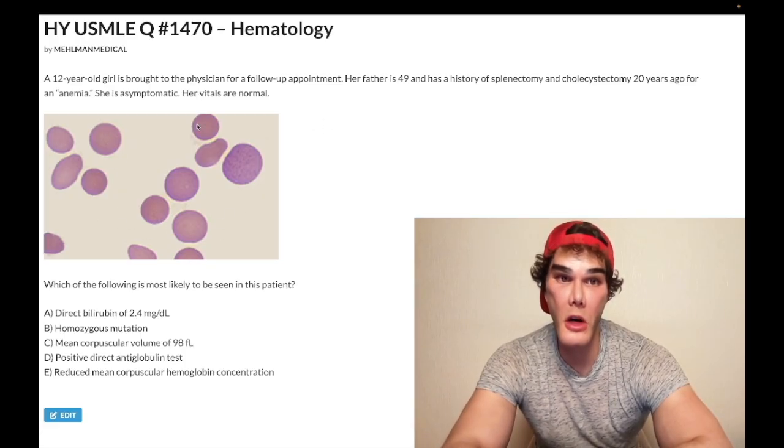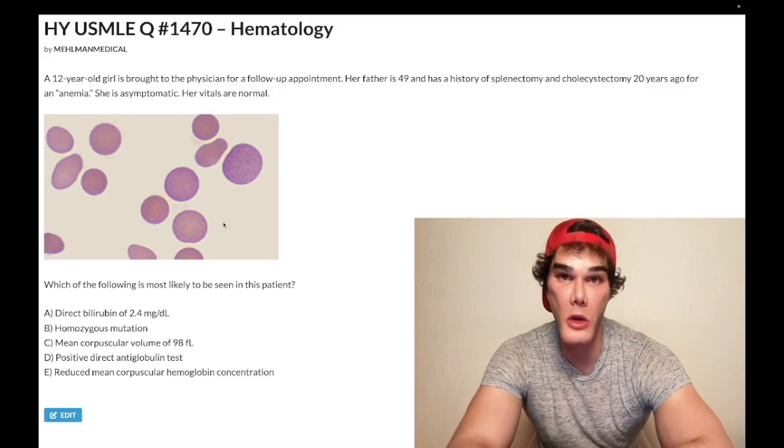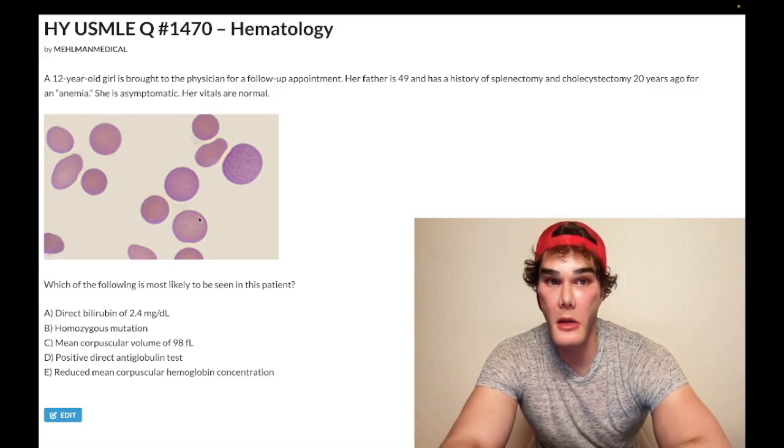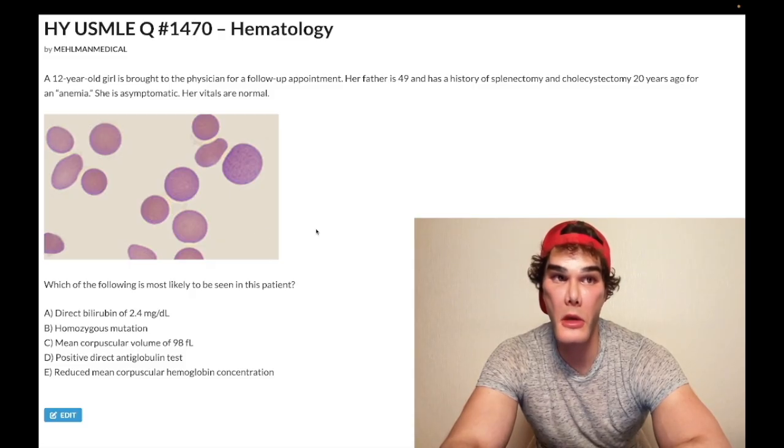We have this image here of spherocytes, which USMLE will show you. They're very robust and full in color. They lack any degree of central pallor. Normal RBCs will have mild central pallor. If you have iron deficiency anemia, they'll be basically clear, very hollow, translucent, transparent in appearance. Okay, but these are very robust.